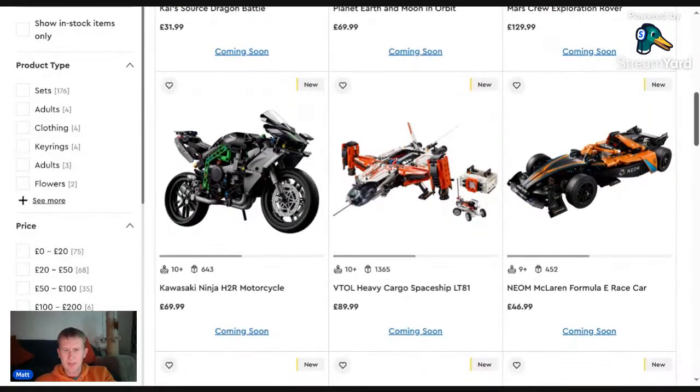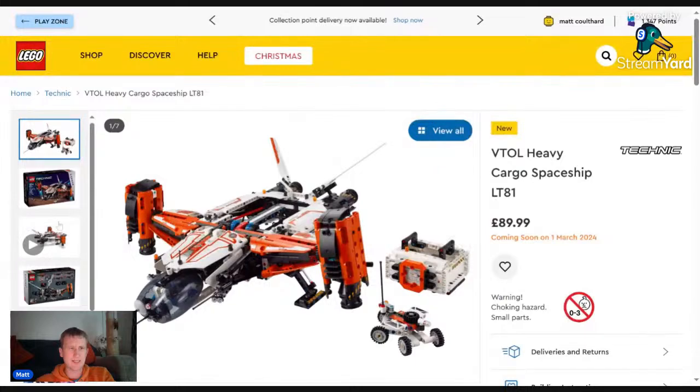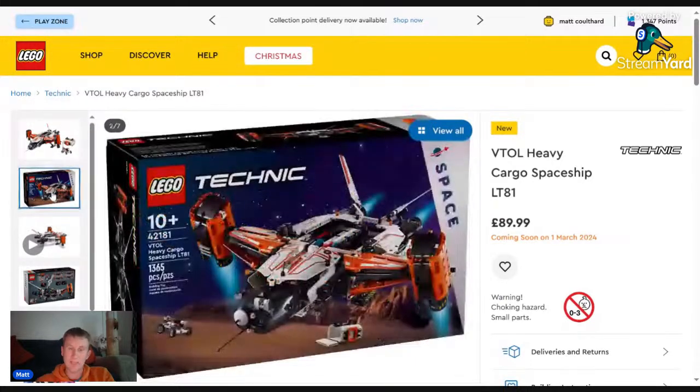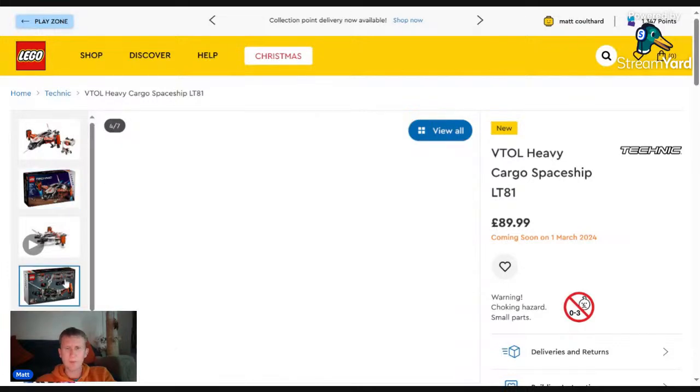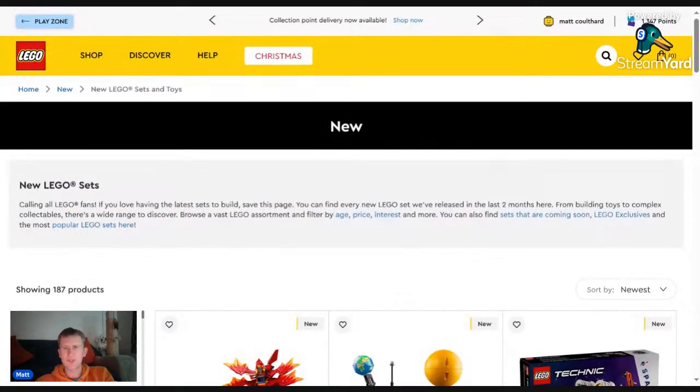So you've got a cargo spaceship. What is this? So it's another Technic thing. Oh, it's another space banner again. There's a lot of space stuff coming. See, there's that box again. And does it have the box on the back? Yes, it's got it there as well. I wonder if it's just all interchangeable cargo and all that kind of thing. Because it seems to be a bit. Yeah, it'd be an interesting one to see what this is.